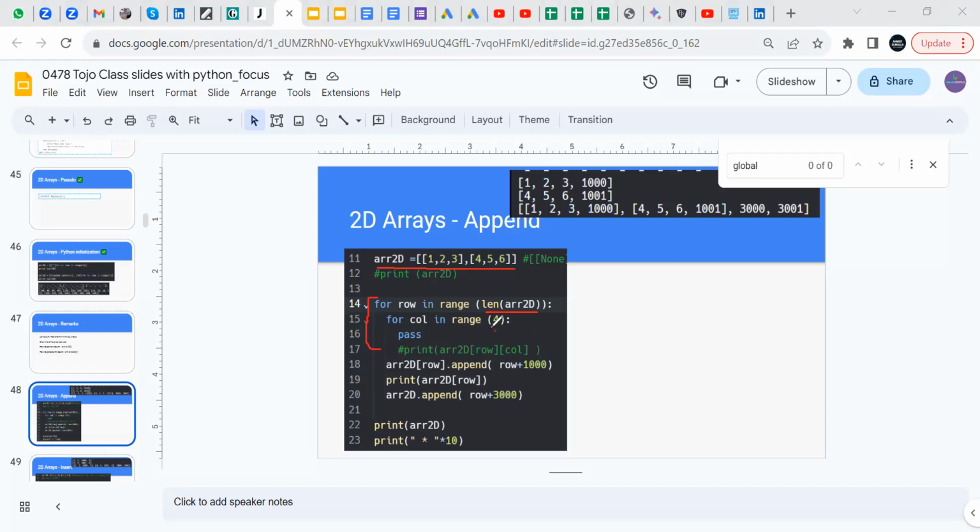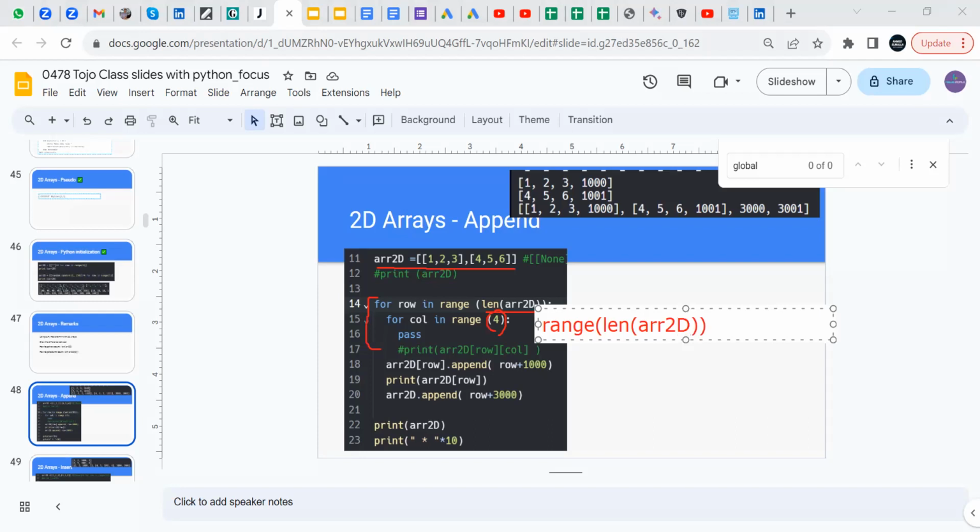So what about how to know the length of the columns? How many columns? How can we know that? Do you know how to do that? No, I don't. Okay, so we write here length. Of course, we have to write range, and then we write in the middle array 2D.